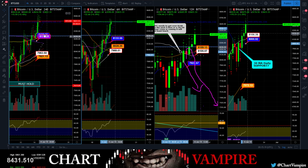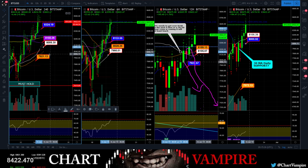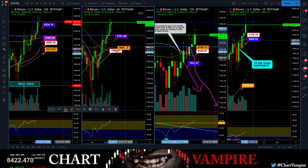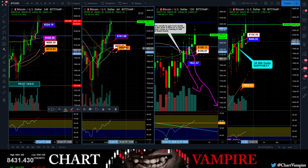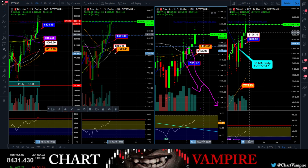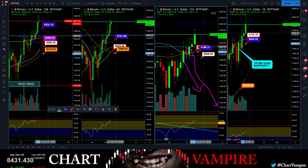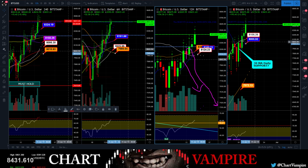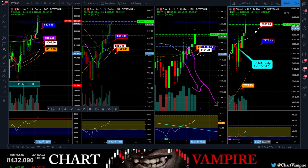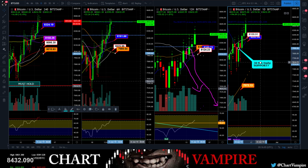4-hour is on a 9. A bullish 9. It's actually very bullish because it's an imperfected 9. 6 hours bleeding. Oh, and a cross on the 6-hour. Bull cross on the 6-hour. And bull cross on the daily 12-hour. Oh my God, we got bull crosses stacked high. And we're going to have a bull cross on the daily. Like bull crosses everywhere.